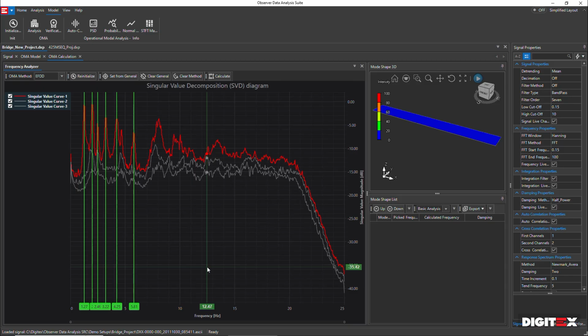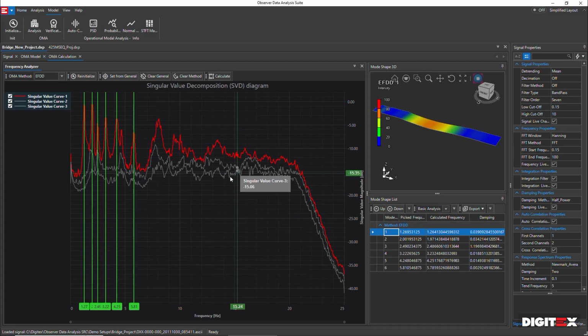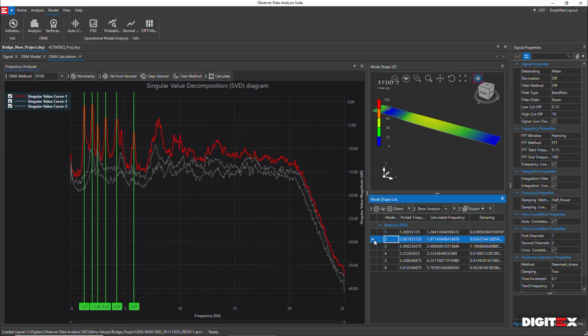So by using the peak picking method, I have selected those frequencies. We can see them here on the graph. I can go and press the calculate button, which is actually going to do the final step of my modal analysis. So we have seen a nice first mode of 1.26 Hertz and the first natural form of movement of this bridge. Then pressing on the second one, we can see a little bit of a torsional mode and the third mode with appropriate damping ratios and so on and so on.